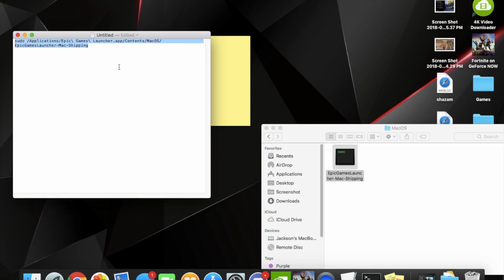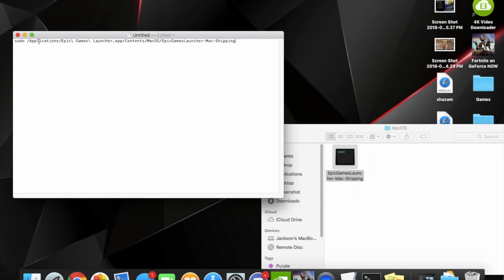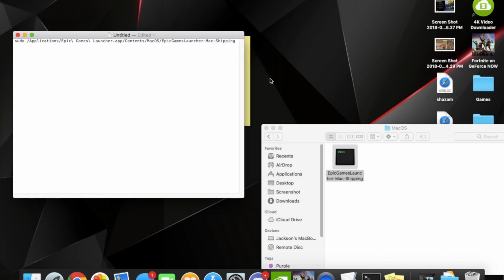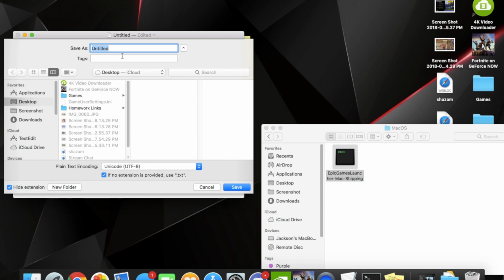Alright, now you are done with this TextEdit document. You can save it now, but make sure you follow these instructions. So first you click Command S. And then type in whatever name you want, but make sure you end it with the suffix of .command, .command. All right, now make sure you remember where you save it and uncheck the box.